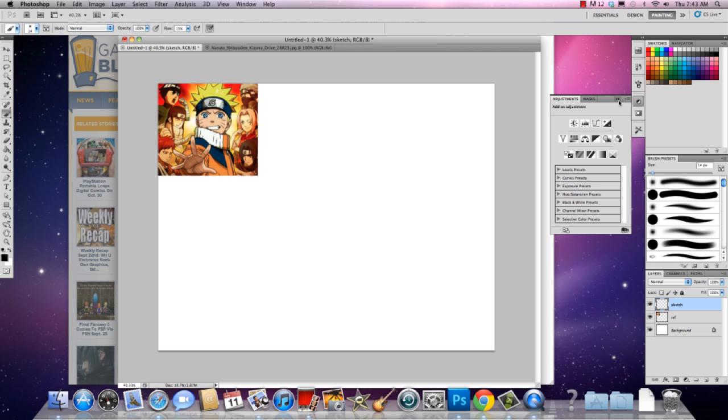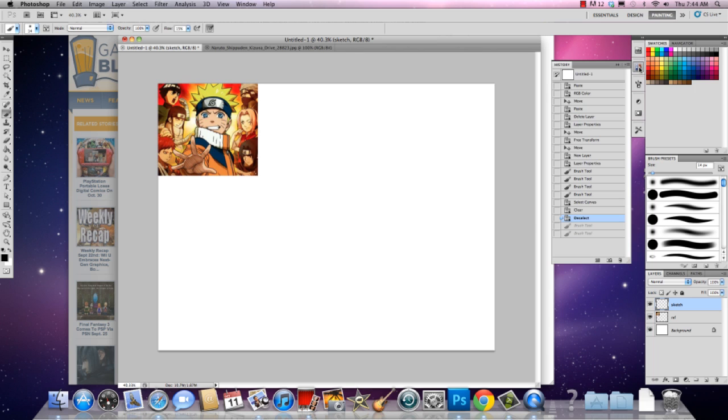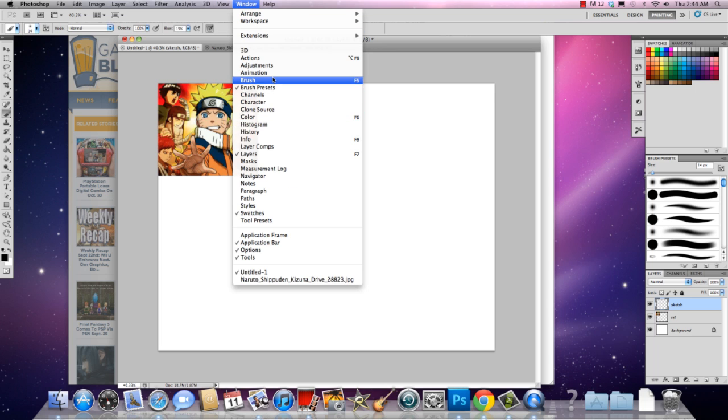Now, if you draw and you don't like your stroke, and that happens quite often when you're drawing and painting in Photoshop, because this tablet's not the easiest thing to use, what we want is our history. See this guy right here? And if you don't see that there, you can go to Window and then make sure there's a check mark next to History.